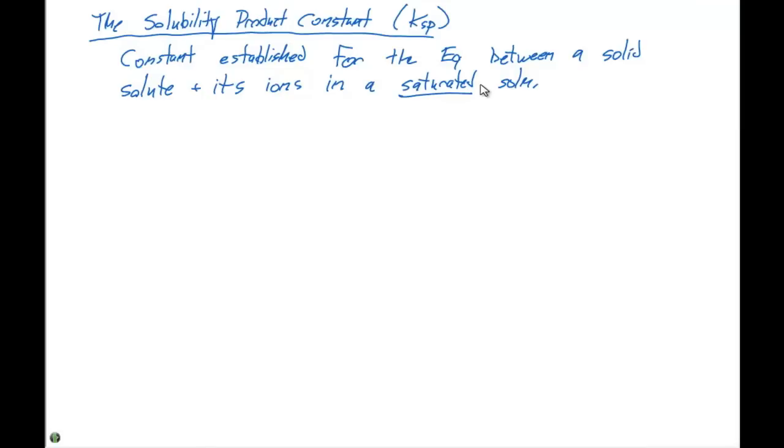One of the things that we don't get to emphasize as much in the earlier chemistry courses: Chemistry is an experimental science where measurements are made. Anytime you now look at a KSP value, we're going to give you tables. If you look in your lab manual, there is a table of KSP values. These values aren't randomly generated, they're not just numbers. They are data that have been collected very carefully in a lab. Think of it as a solid dissolving into ions in solution.